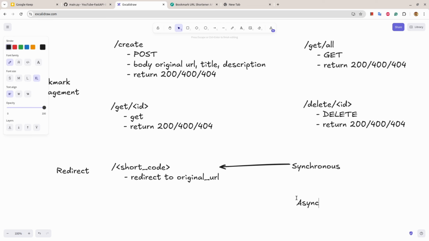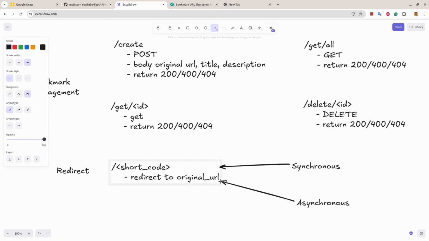But asynchronous means when a new request comes on this route, it runs a coroutine in the background and frees this route so that it can take another request.